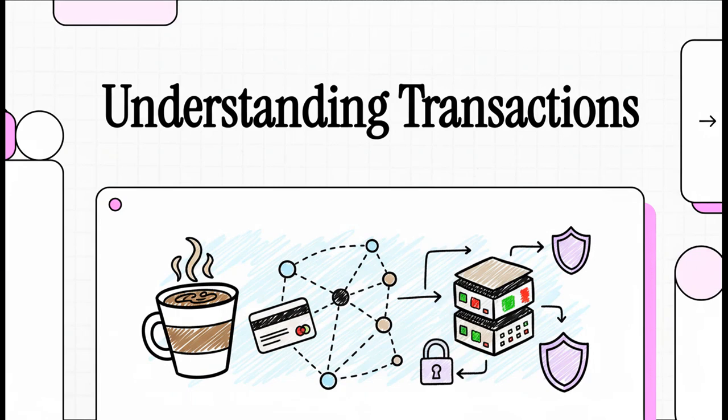Welcome. In our digital world, we're constantly interacting with systems doing a million things behind the scenes, whether you're buying a coffee or you're on a massive financial network. But have you ever stopped to wonder how these super complex systems make sure our data stays reliable and nothing gets lost or messed up? Well, let's pull back the curtain and dive into the world of transactions and distributed databases.